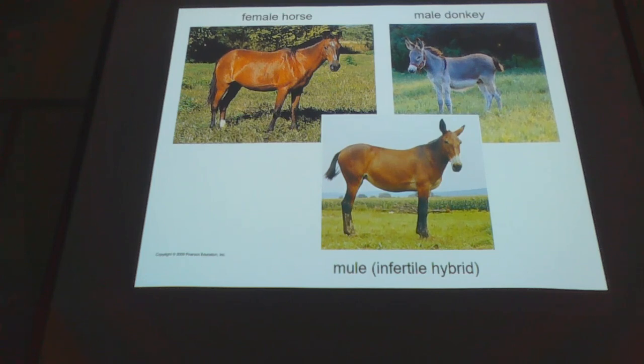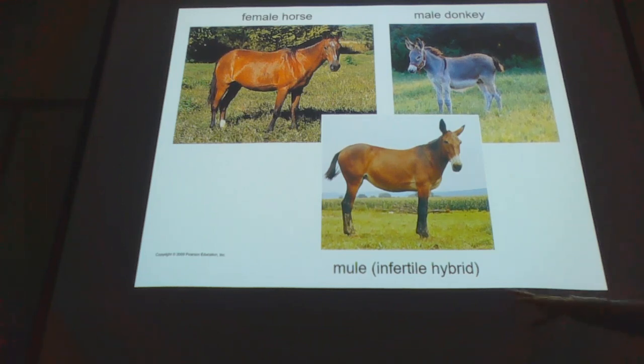I think they were viable. You may want to double check on that. I don't recall reading that they had problems. And I think the mule was mated with one of the parental, not with another mule. Okay? Very rare cases. So again, when we talk about genetics, when we talk about biology in general, there are always exceptions, always kind of strange things that can happen in nature. But generally speaking, this is true.